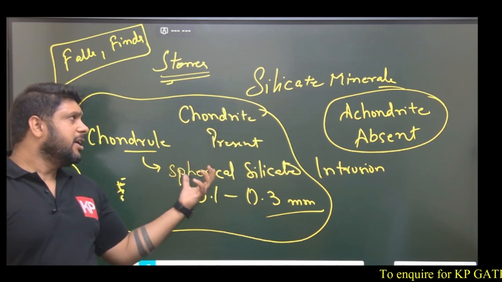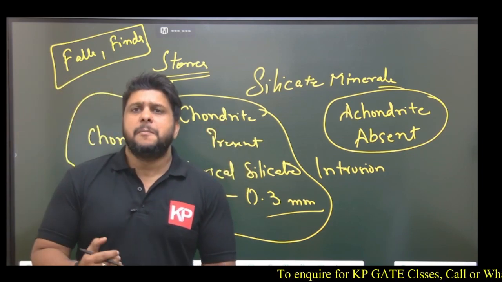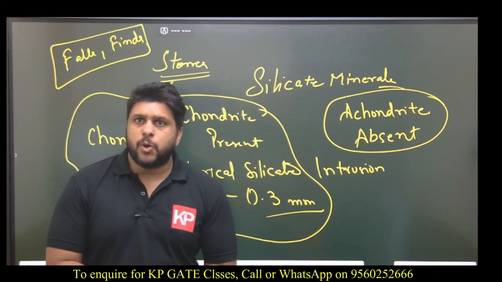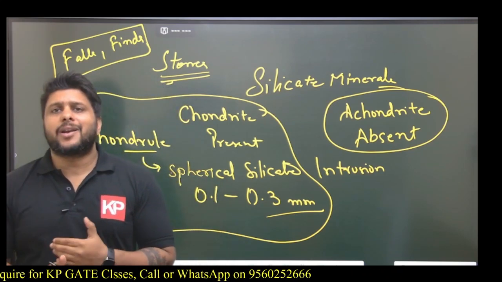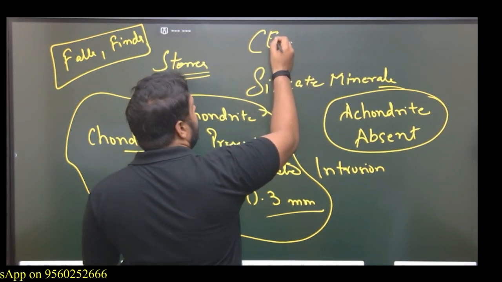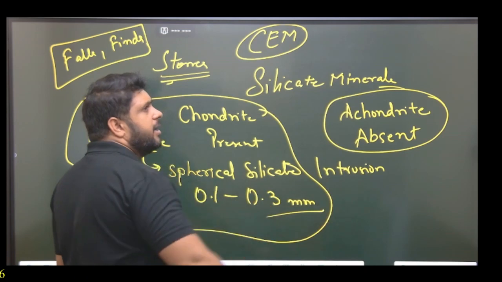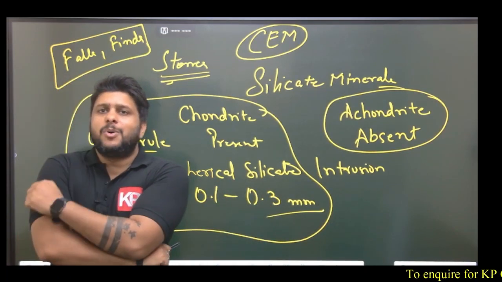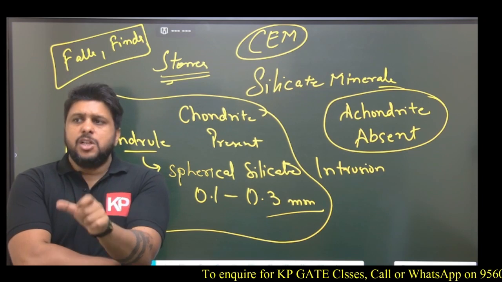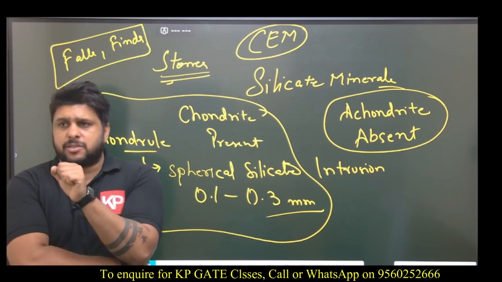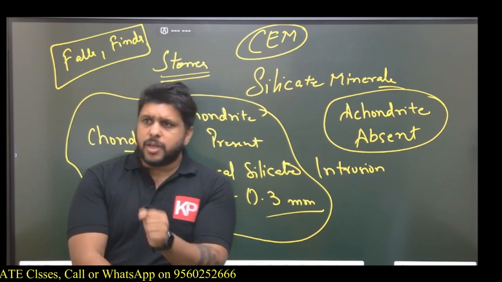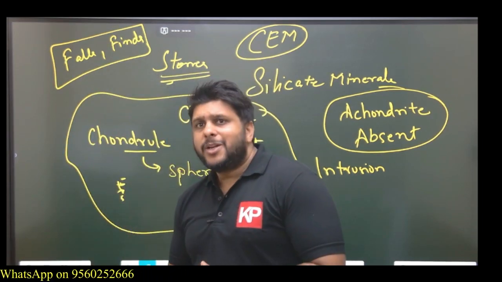While studying chondrites, we have prepared many models to represent the original composition of the earth. So here we have prepared a special model known as the chondritic earth model, also known as CEM. Based on the studies done on chondrites, this chondritic earth model provides a very close fit to the composition of the earth for most elements. There are a few major differences also, but it is a very close fit. Okay guys, so this is all about meteorites.